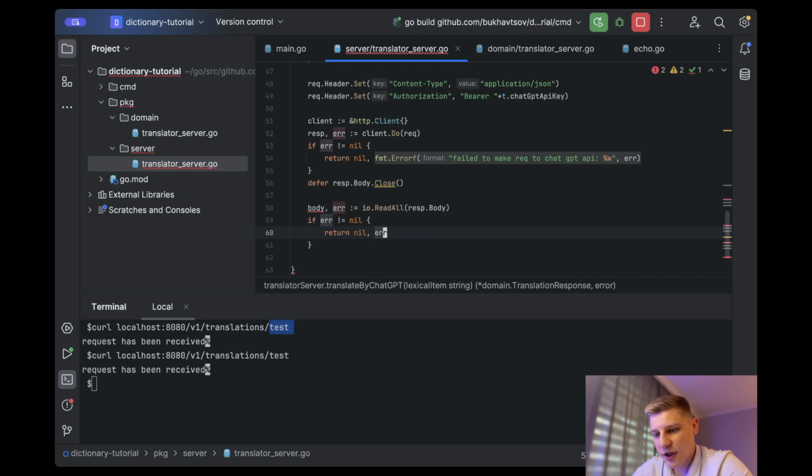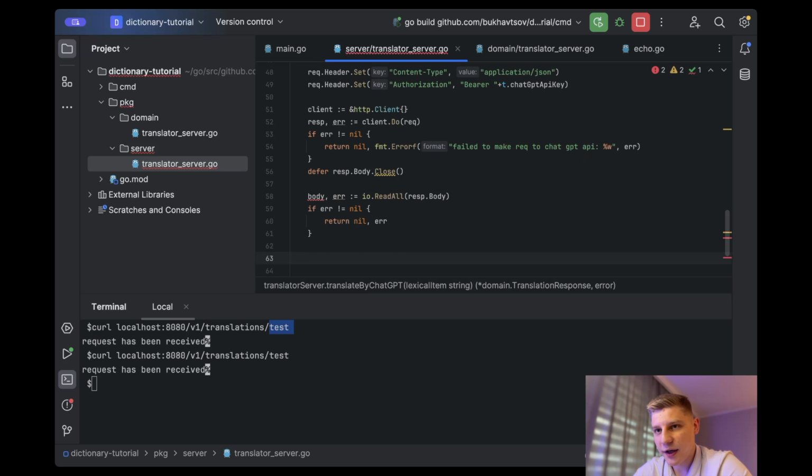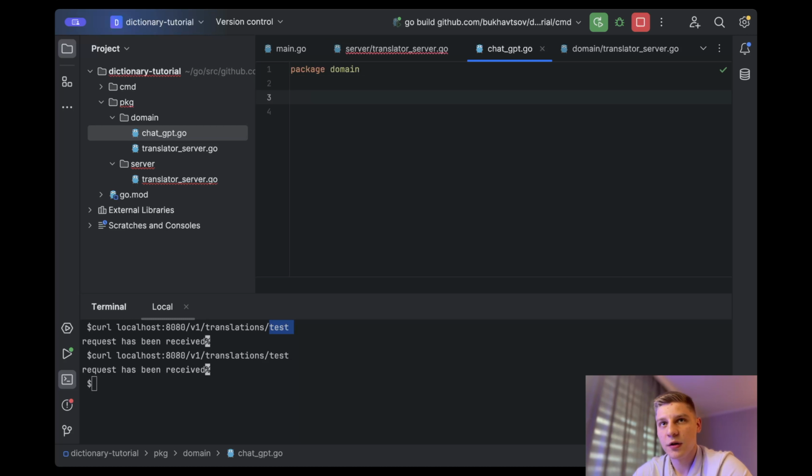Okay, so let's assume that we read the body and now we need to unmarshal it to the structure. What does the ChatGPT structure look like? Let's create another file for it, and let's call it ChatGPT.